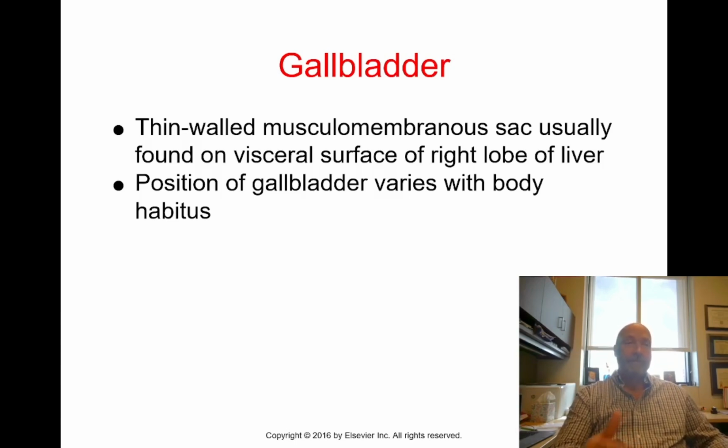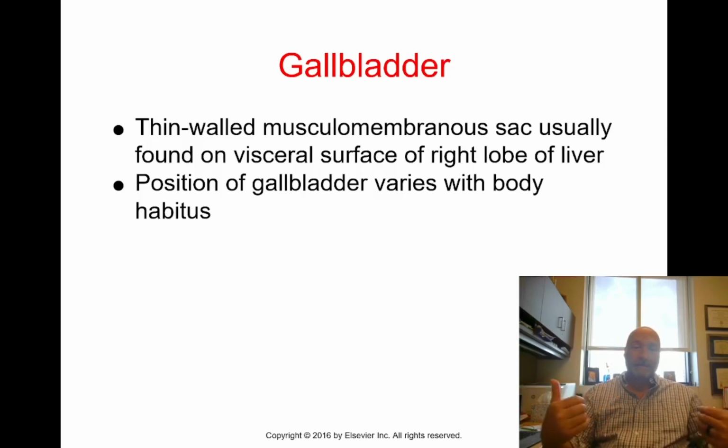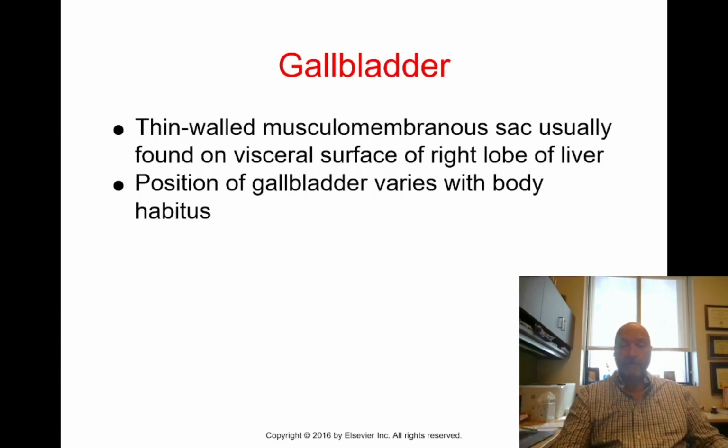Its position varies greatly with body habitus. Where we have a patient who's asthenic, it's going to be very close to the midline, and obliques to get the gallbladder away from the spine are going to be important if you ever have to do any kind of gallbladder study. And if you have a patient who's hypersthenic, it's going to be kind of high and broad. So it's going to be narrow, or medial and low, in asthenic patients. It's going to be high and wide in hypersthenic patients.